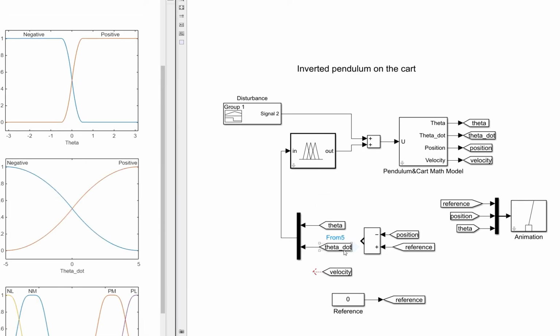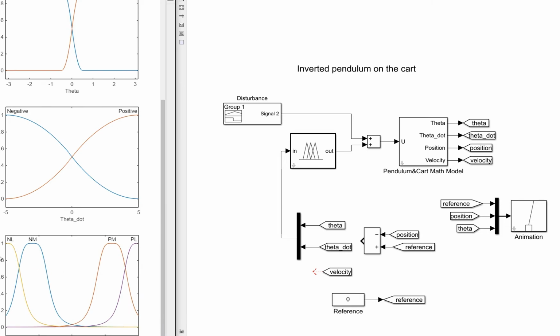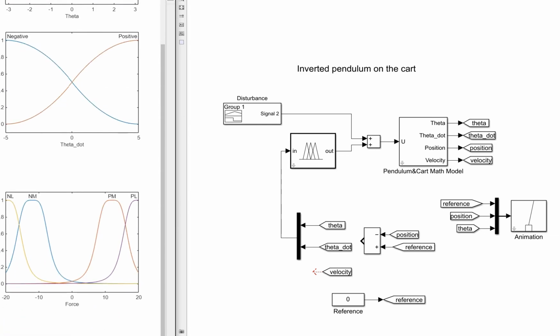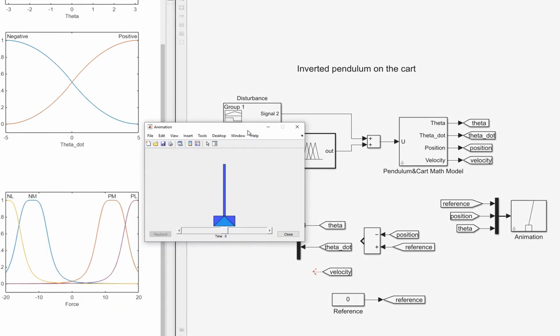Here I have added one more state, which is theta dot, or the derivative of theta of the pendulum. So I added a membership function, and it's from -5 to 5 in this range, and I added an output, and also rules. So when theta dot is positive, it uses this purple curve, positive L, and when it's negative, it uses negative L. So let's run our model now.